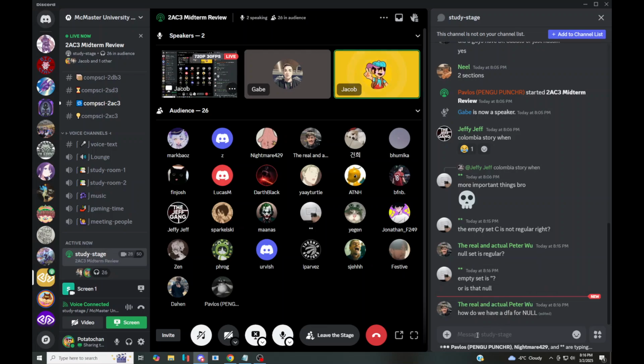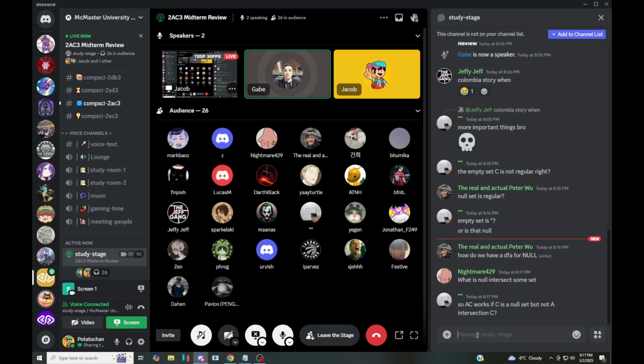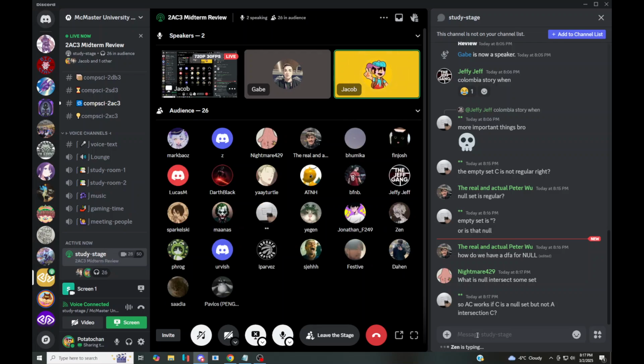I see people typing, so I'm just going to let questions happen, and then I'll go on to the next part. I think the confusion is coming from the fact that we have to remember the set we're trying to define is the languages that are accepted by a DFA. So if the set is empty, your DFA can have as many states as you want, but as long as there is no final state, nothing gets accepted, so it's still null. If you're trying to imagine an empty DFA, that's not really the case. It's an empty language, not an empty DFA. You can have a ton of states, but there's no accepted states, so there's no possible string that your machine would accept.